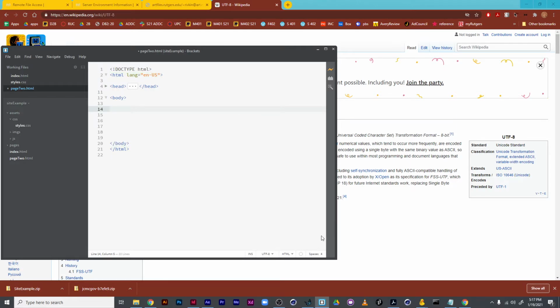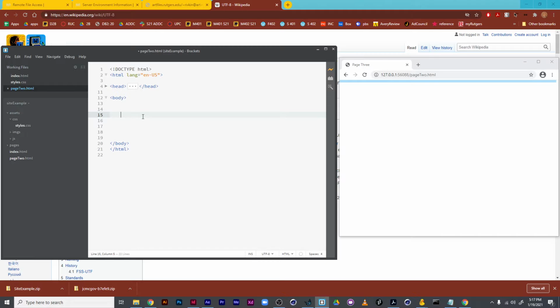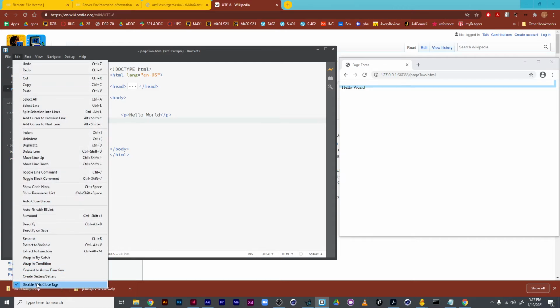So for example, inside here, when I start writing, I'm going to do a p tag and I say hello world. Now, when you open up your Brackets, you will probably find that yours is doing this. I'm going to go to Edit real quick.